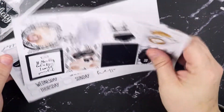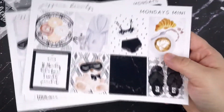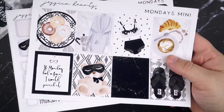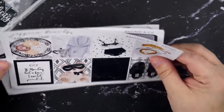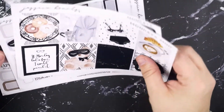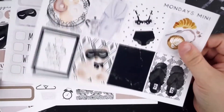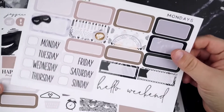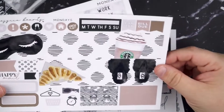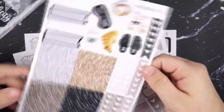And then the final thing is another black and white neutral kit — a reformat that she brought back for her pre-Black Friday super sale. This is a reformat of her Monday's kit. I actually just de-stashed the original version of this a couple of weeks ago and completely forgot I had ordered this one, so I did laugh pretty hard when I opened the package.